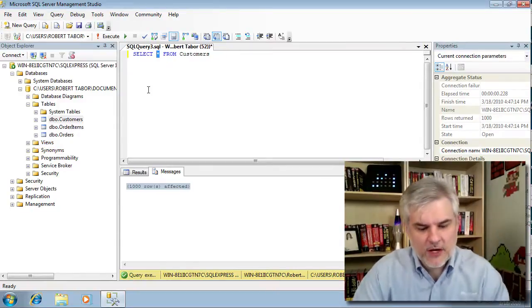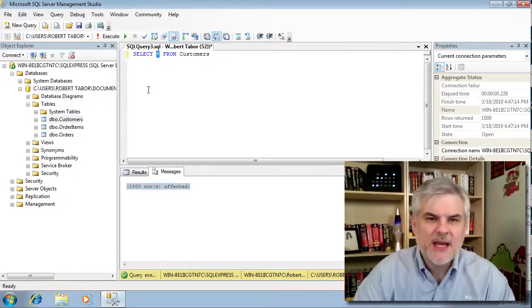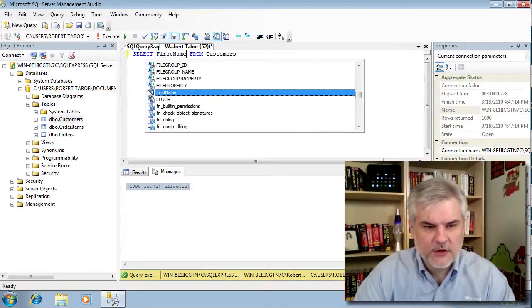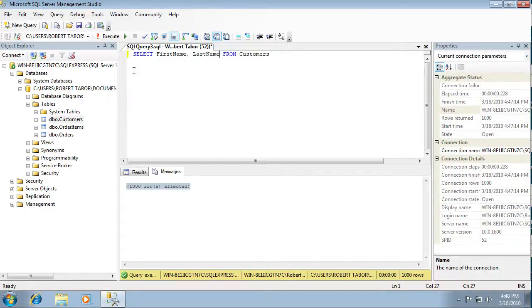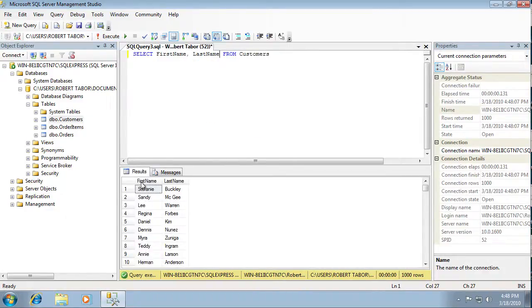Now, what if we wanted to only select the first and last name? We got a little whiff of this yesterday, right, when we were looking at the query window? So I can go first name, comma, last name, again, IntelliSense, awesome. So now let's just execute that, and we only see the first and last name in our select statements. Now we can also do something called a column alias, where we can just change the column headers that we see here at the very top that are pulled back.